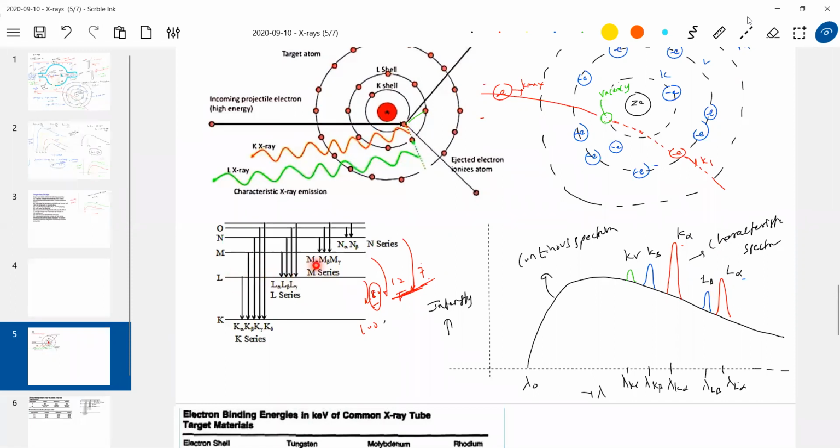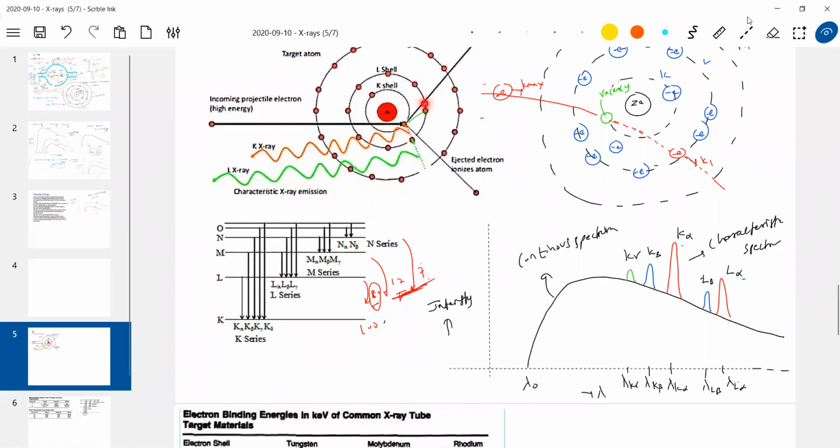I think the probability of vacancy will be more, because when the electrons are passing through, look at the radius of the shell: a naught, 4 a naught, 9 a naught. Of course, electrons are more. The probability of a fast-moving electron striking the K shell is more than L or M. Any reason for that? In K shell there are only 2 electrons. In L shell there are 8 electrons. But look at the spacing, a naught.